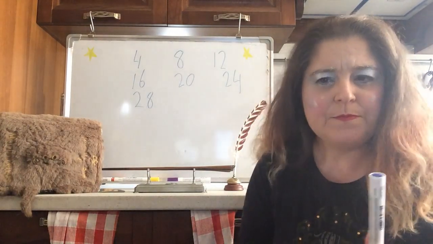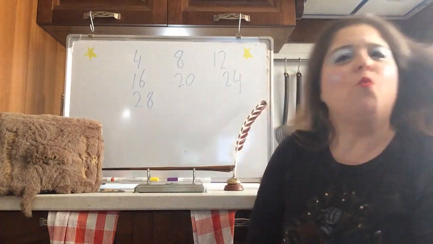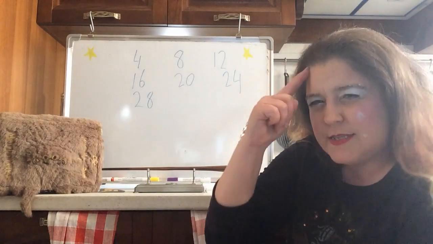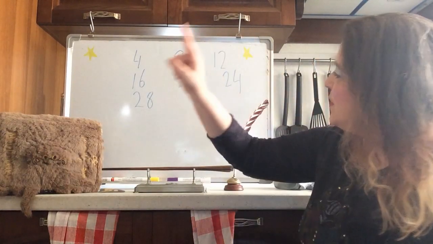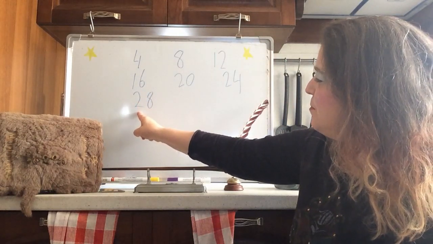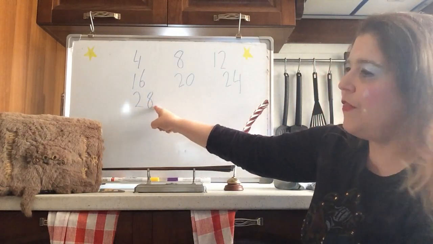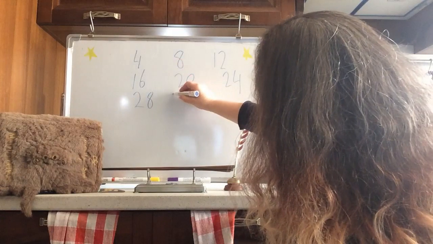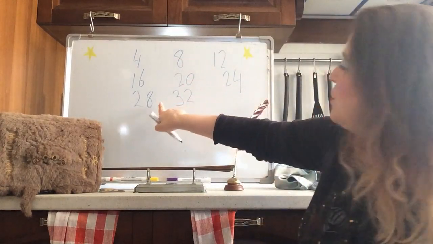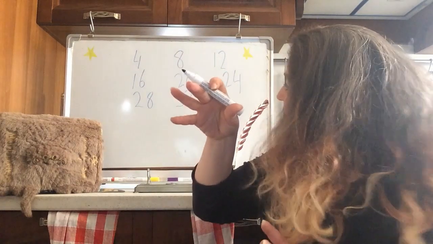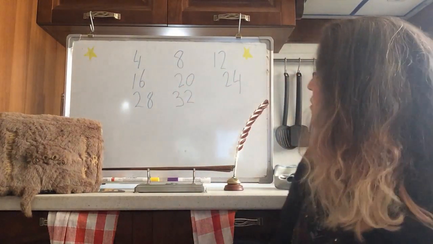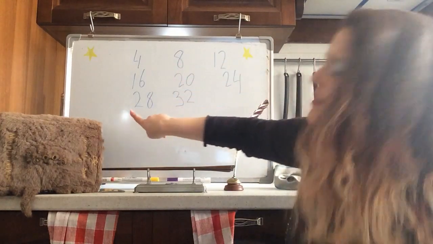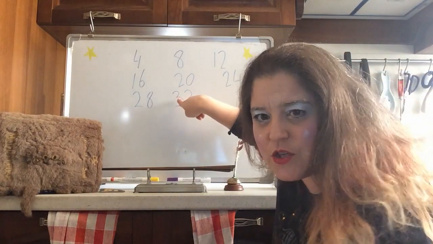Okay, so to continue counting, what would the next multiple of 4 be? Okay, so let's think about counting in 2's. If we're counting in 2's, the next number would be 28, 30. And the number after that would be, yes, 32. We have to imagine the multiples of 2 in between. Okay, so we can keep on doing what we were doing. 20, 22, 24, 26, 28, 30, 32.